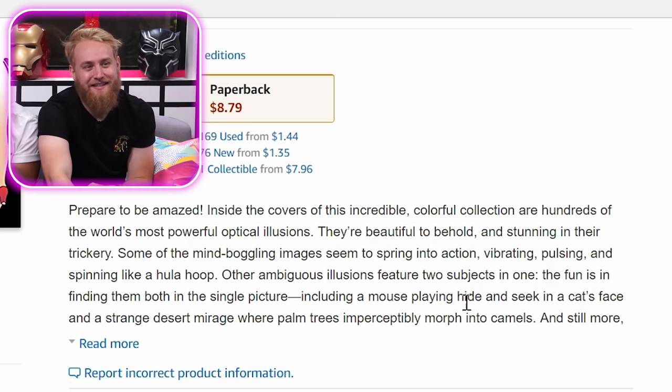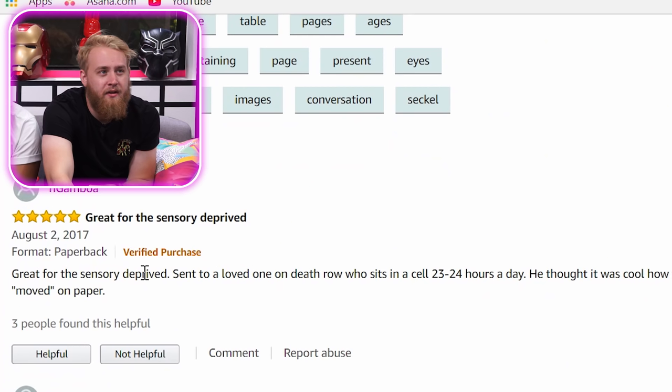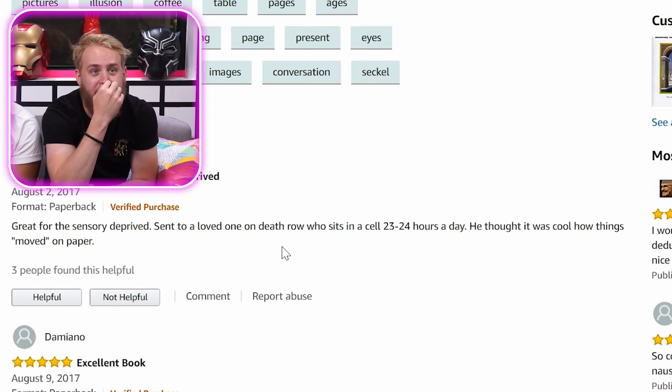So pretty much this book just holds a bunch of optical illusions. This book has a lot of optical illusions, just like The Other Woman by Sandy Jones. Great for the sensory deprived, sent to a loved one on death row who sits in a cell 23 to 24 hours a day. He thought it was cool how things moved on paper. That is spooky for sure.